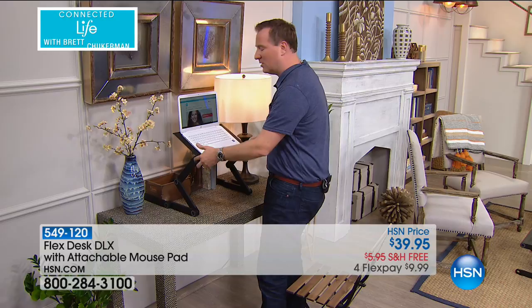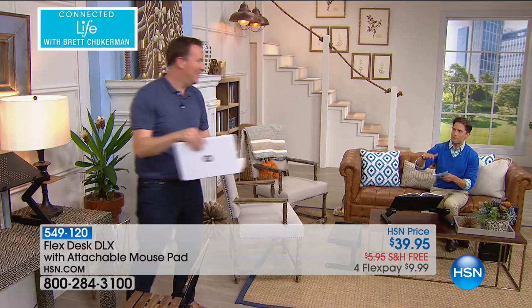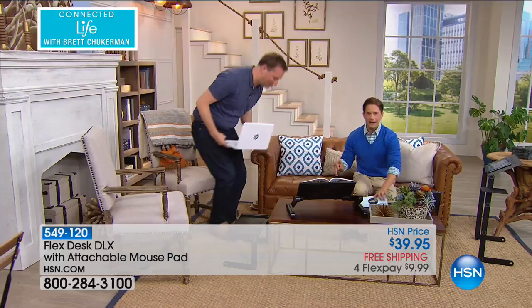I'm 6'2", but my wife is only 5'3". It fits her, it fits me, and it fits my kids too, because it's such a simple design with the different positions you can put your brand new FlexDesk in. And the exciting thing too is, even at that initial spot you were at, Joe, right, you also gained all of your desk real estate back. Exactly. Piles of papers sit underneath it. It's like its own little extra filing cabinet. You double, tripled the available real estate that's on your desk.